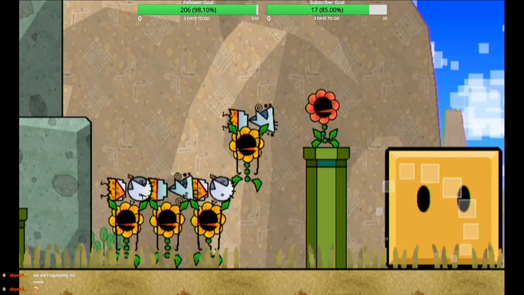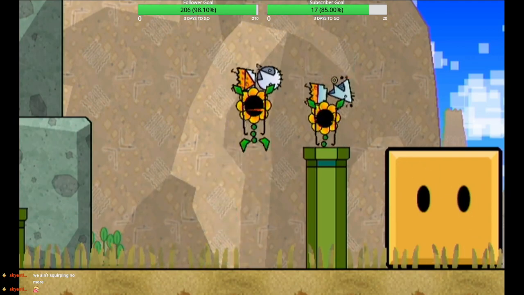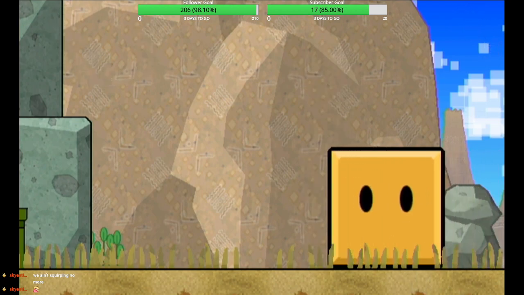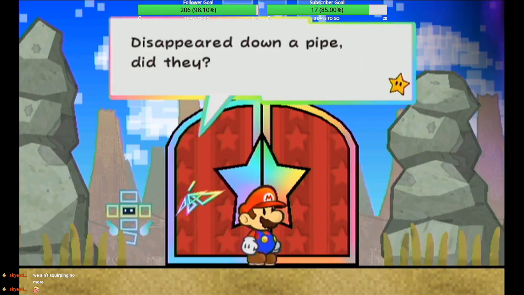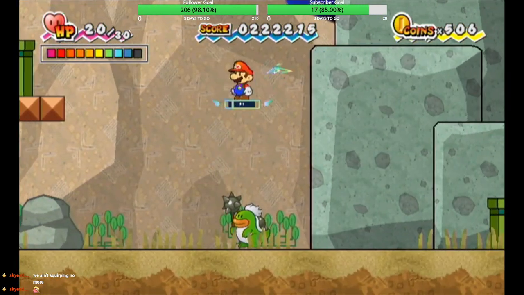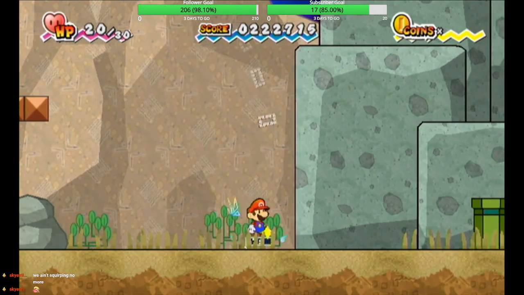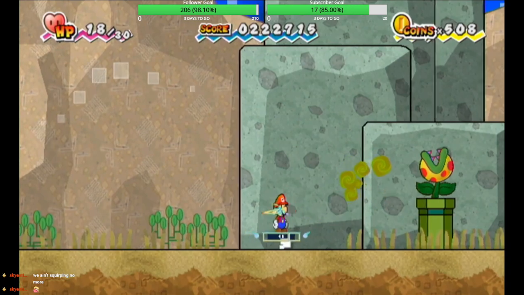Clobbas, just like in the first game. Weirdly enough, I don't think Clobbas showed up in Thousand Year Door. Yeah, they didn't. Disappeared down the pipe, did they? Yeah. Yeah, no shit, Tippy. That's exactly what we saw. Anyways, these guys, just like in the first game, have quite a lot of HP and a decent attack stat. I think up to, like, 16 HP, I think? I could be wrong about that.